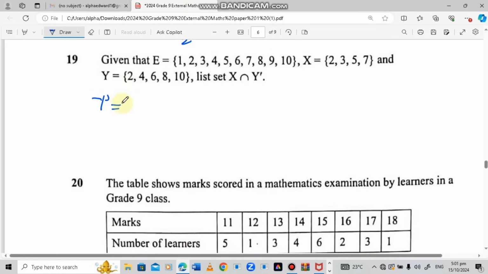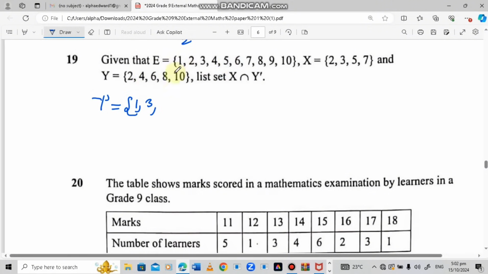So to do that, we are going to be comparing the elements that are in the universal set with the elements that are in the Y set. We have 1 in the universal, we don't have 1 here. So meaning 1 is one of the elements that are complement of set Y. We have 2 here, we have 2 here. So we don't write it there because it's in Y. Then we have 3 here, we don't have 3 there, so we have 3 there. We have 4 there, we also have 4, we are not going to write it.